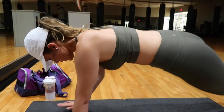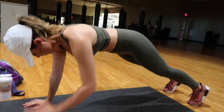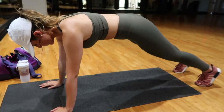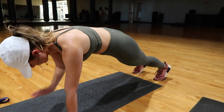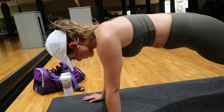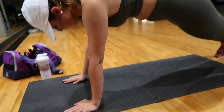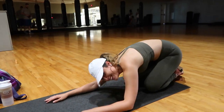Last but not least, some shoulder taps. You just want to get into plank pose here, and I typically like to do these until I collapse. This is a great burnout for when you're done lifting weights and right before you hit cardio. I typically like to do my cardio at the end because I like to use all my energy towards lifting weights.